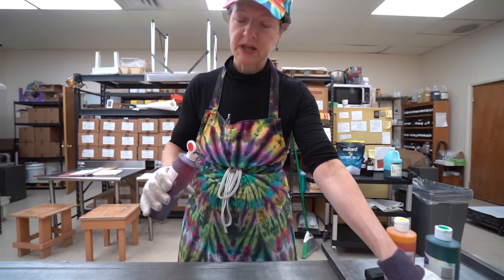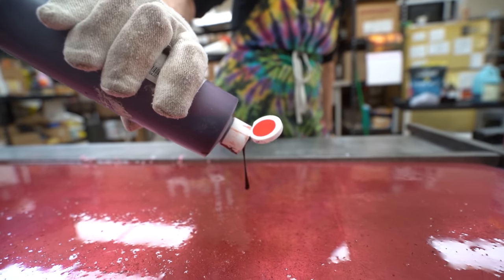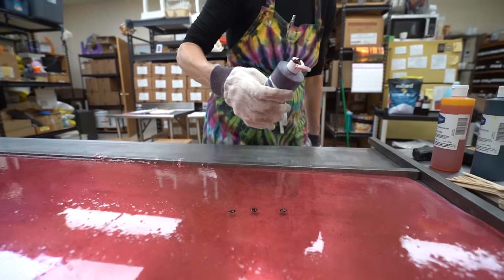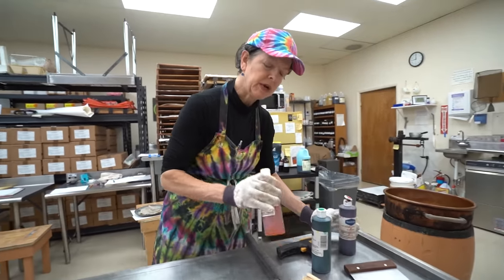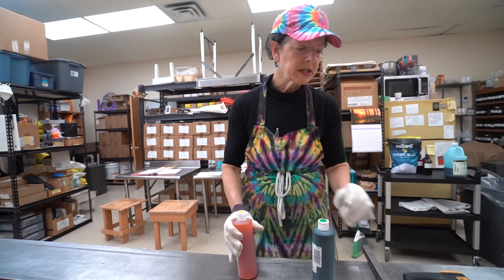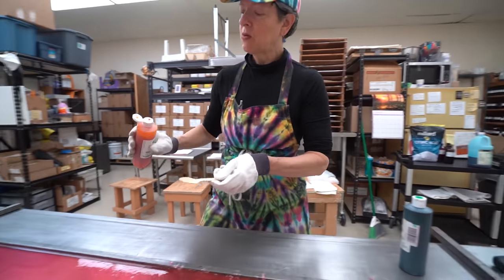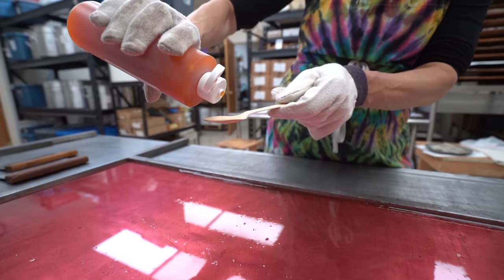Okay, so here we've got three drops of red. One, two, three. Nice. The yellow can be a little bit liquidy because we want four drops of yellow because it makes the green the color that we really like. But we really want to be precise about this, so we do this into the spoon.